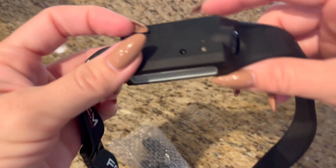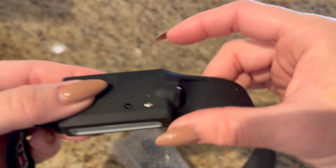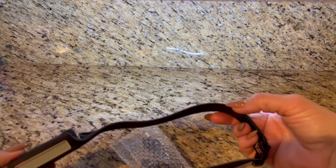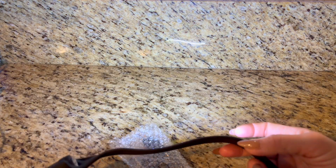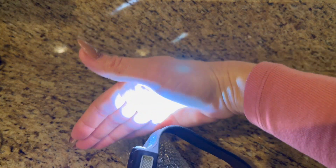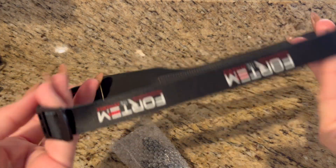So it is rechargeable, and you have your power button here. So this is what's going to light up. And that is pretty bright. So you don't have a heavy piece of plastic sitting on your forehead. And then this one can also be used — it's more of like a spotlight. So very cool.